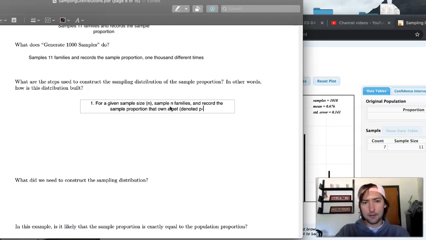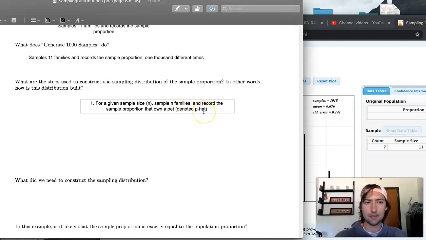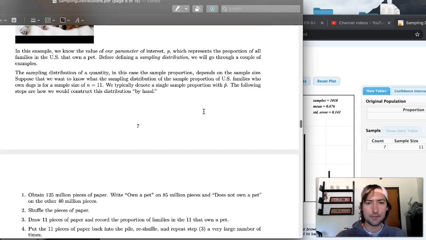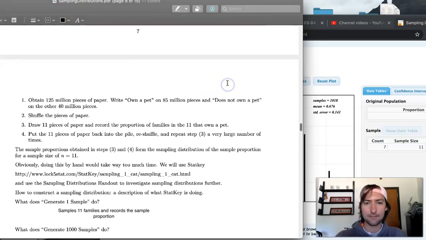This was denoted as p-hat. I can't really type it here, but it was the little p with the hat on its head.